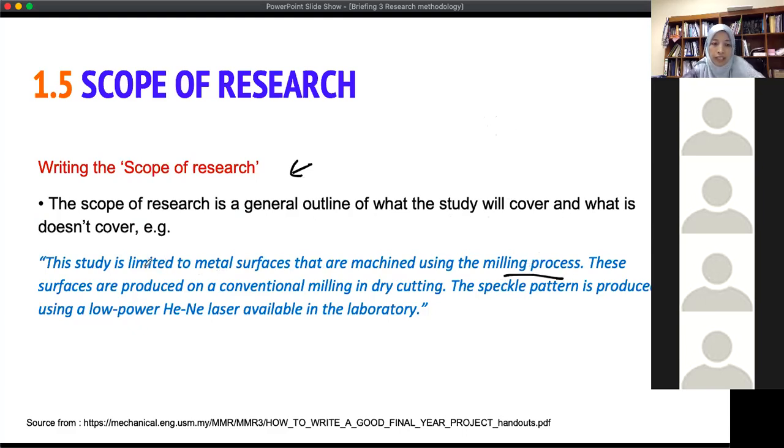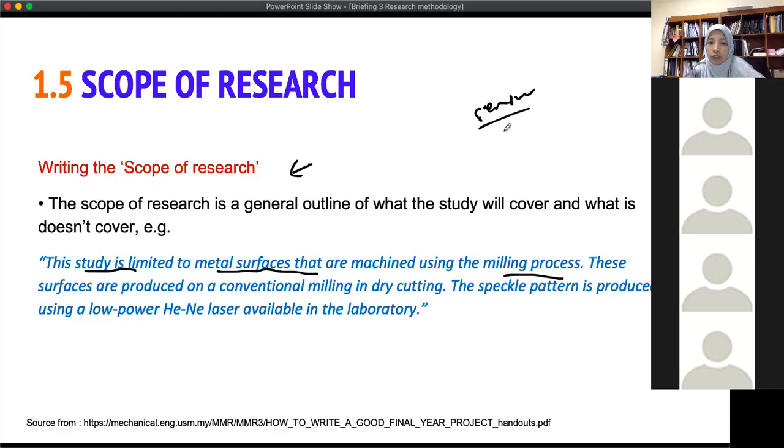It says here the study is limited to the metal surface that is machined using the milling process. The one that is not a metal surface will not be covered inside your FYP. So you're going to limit it. You are the one who will limit your FYP. Please discuss this with your supervisor. So let's say you are doing a sensor.